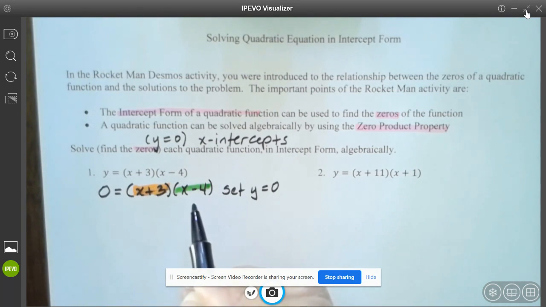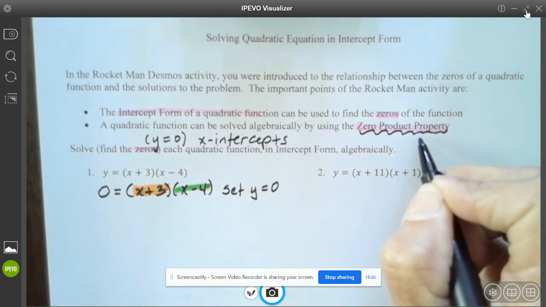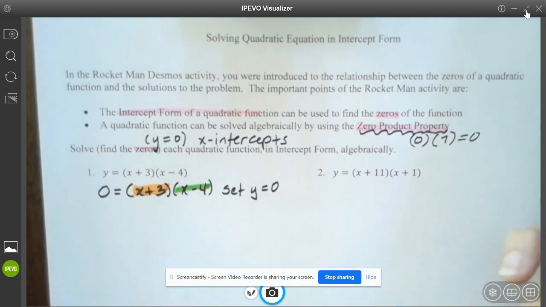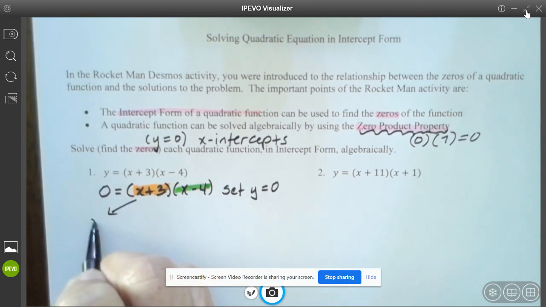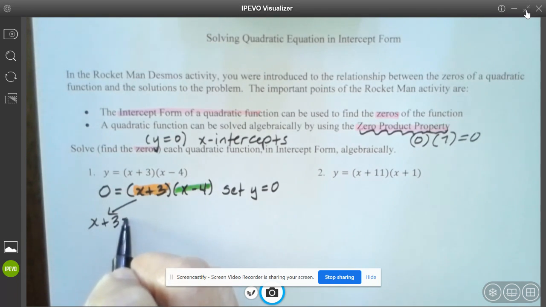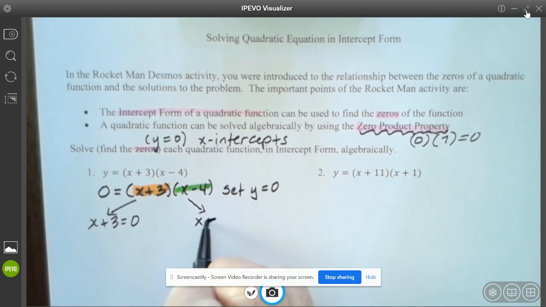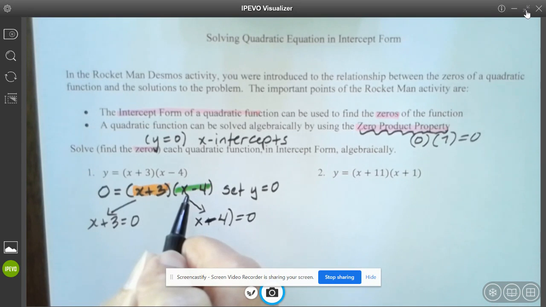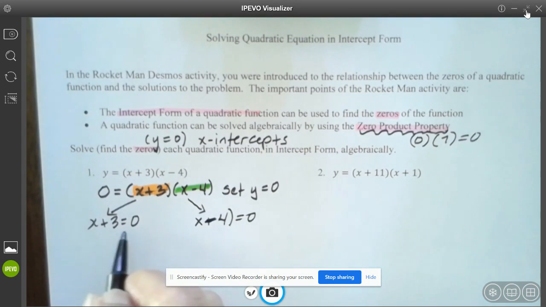Again, that x will become a number, and I'll be able to do the math. Here's what the zero product property says: any number multiplied times 0 is going to be 0. So that means either x plus 3, we want it to end up being 0, or x minus 4. I want whatever is contained in the parenthesis, when I'm done substituting x in there, I want this whole thing then to evaluate to 0. So I'm just going to solve for that.